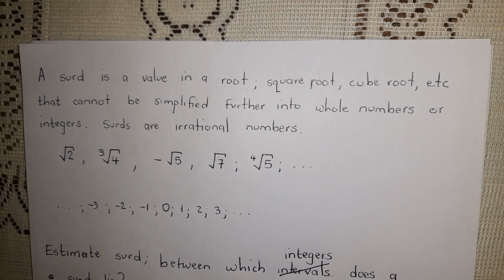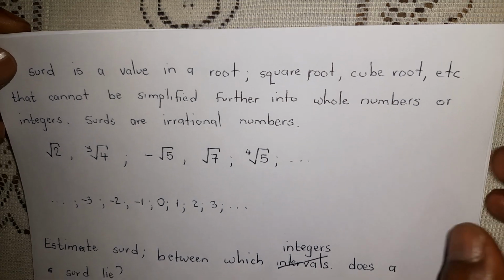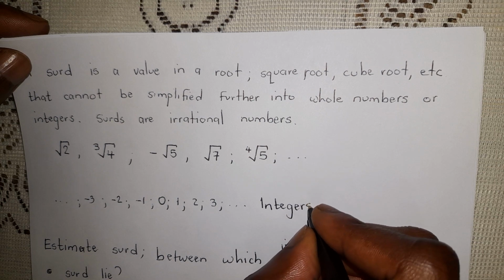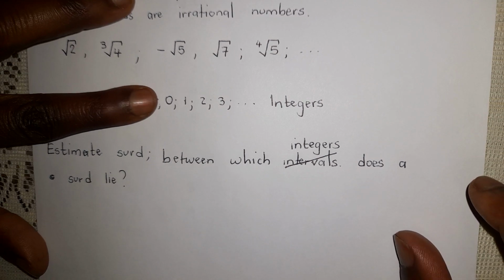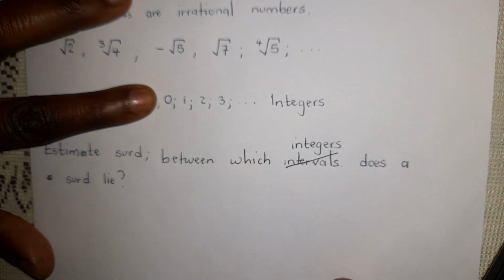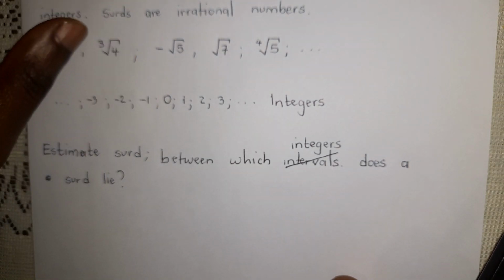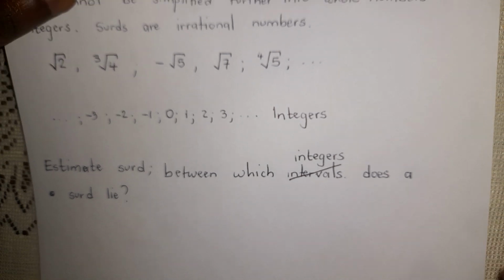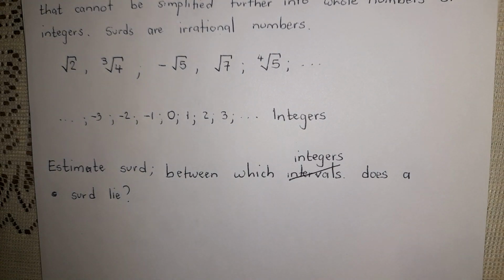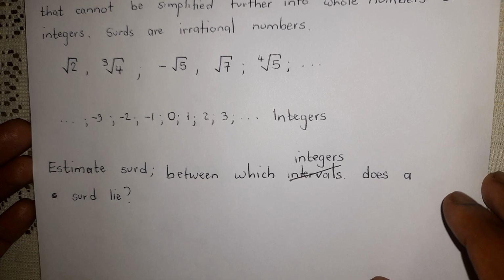Right, in order for us to understand this topic, we also need to look at the concept of integers. Integers are simply whole numbers that extend to include negative numbers as well. So if you look at the number line, you'd find that from 0 going all the way to positive infinity, these are just whole numbers because they start from 0 and they move in intervals of 1 all the way to infinity. The moment you include negative numbers, which again move in steps of 1 all the way to negative infinity, this becomes integers.